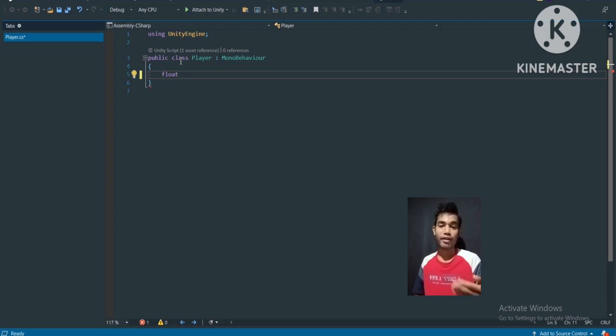Integer values like 1, 2, 3, 4, 5 can also be float numbers, and if those come with decimal places it's also a float number, something like 1.5, 1.2. I am really sorry for the background noises. So 1.5, 1.3, 1.2, anything like that with decimal places is a float.